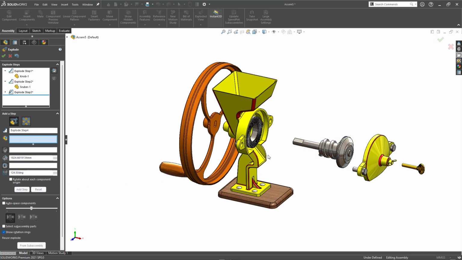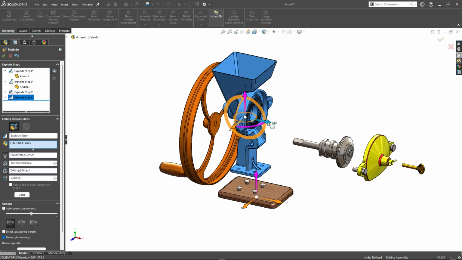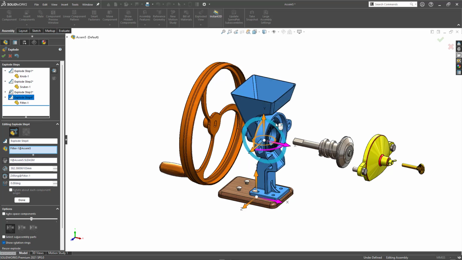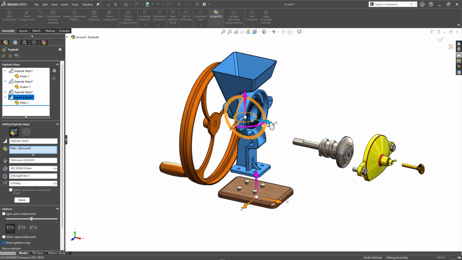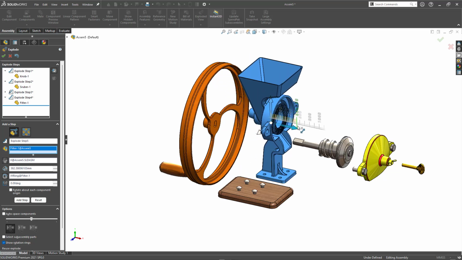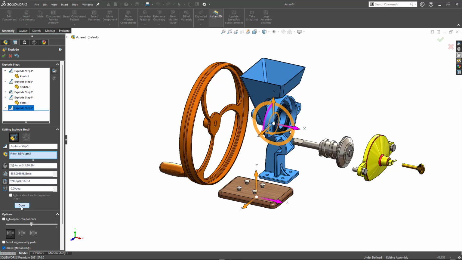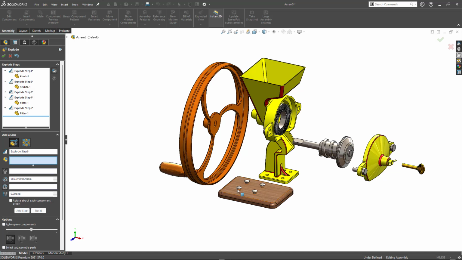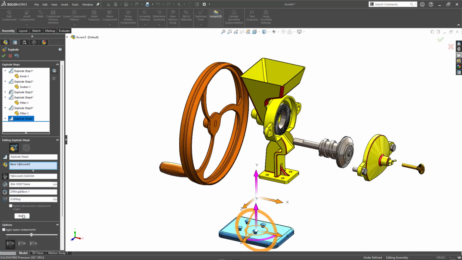This is done. Next thing, this component I would like to again slide upwards slightly, and then it should move upwards, and then done. The same component again, I would like to drag it towards this direction, and then you can just take this one downwards, click on done.